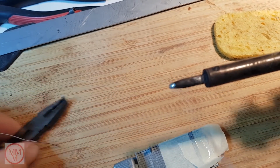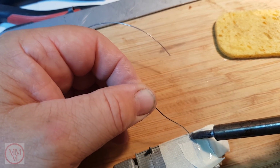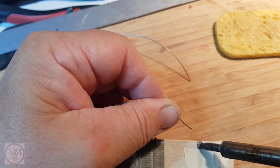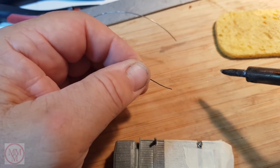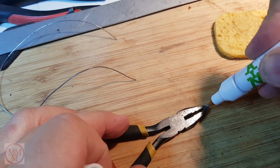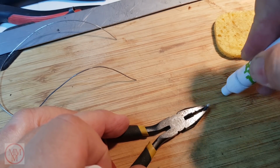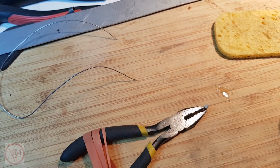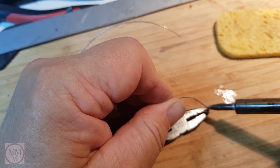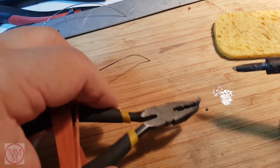Now, I've done some electronics in the past, and basically what you do with electronics is you tin each component, which means you put a little bit of solder on it before you join them together. When you join them together, you're basically melting the solder which you have tinned the component with. So I'm trying to duplicate that process here. I've put a little bit of solder on the truck bed, and now I'm putting a little bit of solder on the broken pin. Didn't seem to take too well, but I'm going to give it a shot anyway.